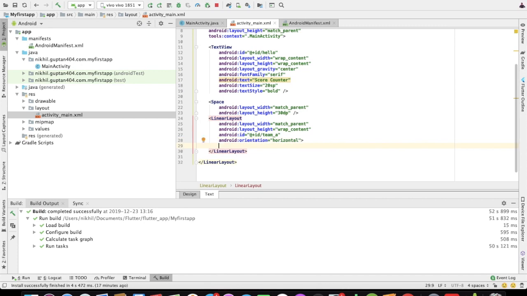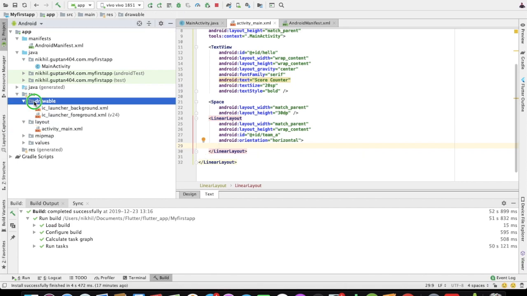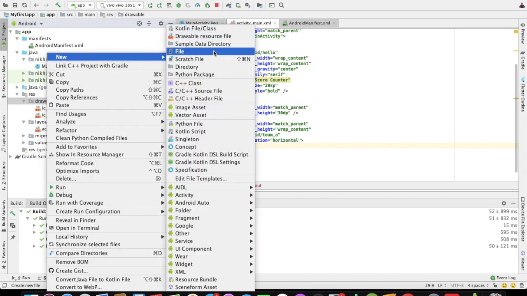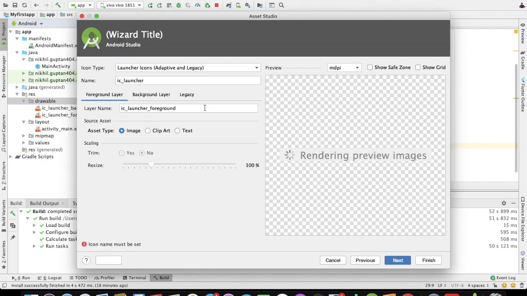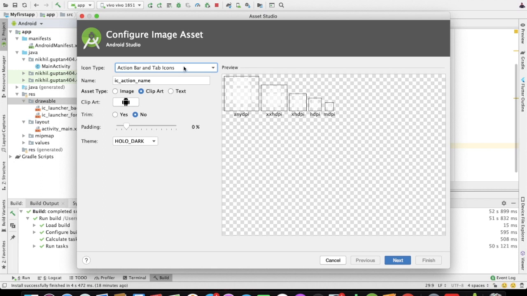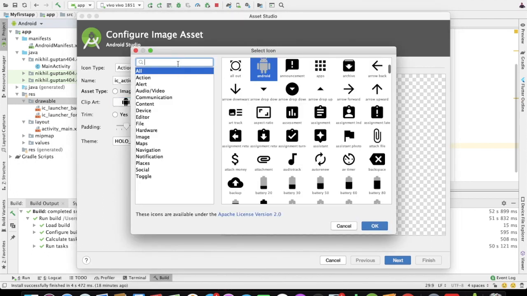Now in this we'll add two buttons, or you can say two image buttons, and a text view. So first we need to create the images for plus and minus. For this, go to drawable, new image asset, and in this you do action bar and tab icons, and click on clip art and search for plus.